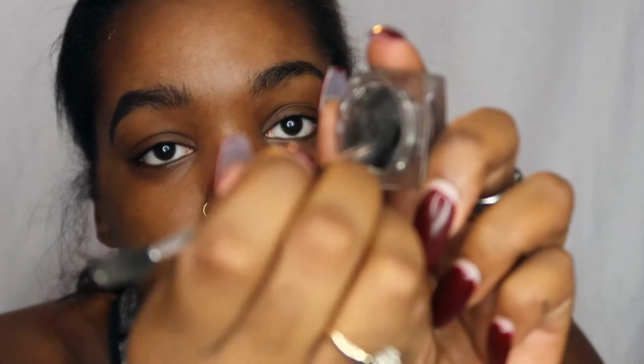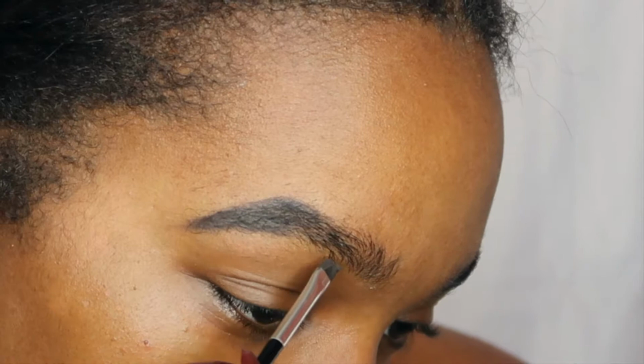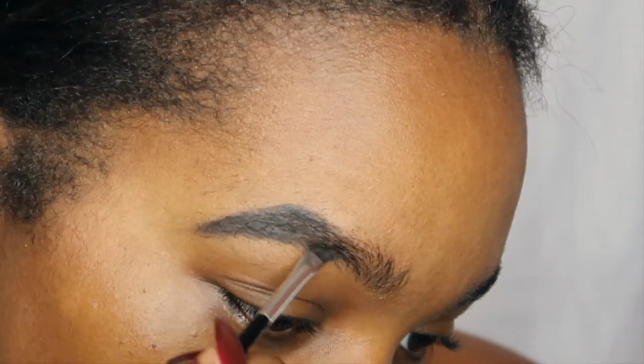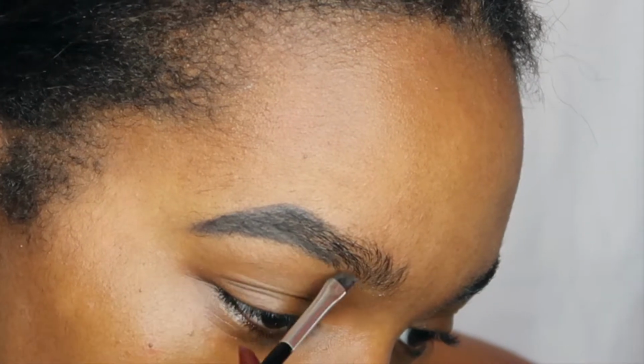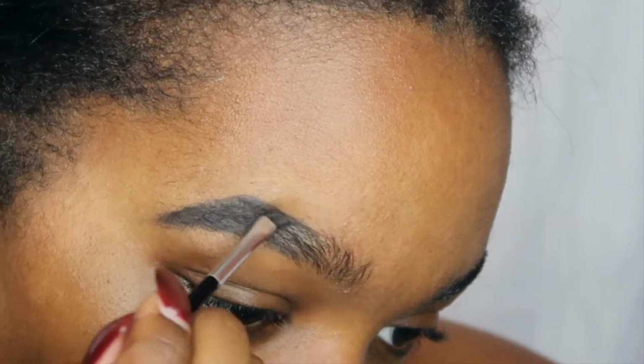So I take it and then I just do a little scrape. Go a little bit further to the middle of our brow here. At the bottom, make sure that line is straight. You don't want no crooked brows, you just don't. I'm following the natural shape of my brow and just enhancing it.